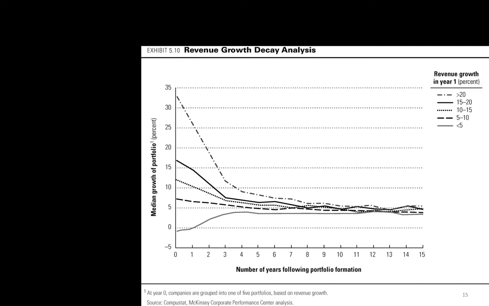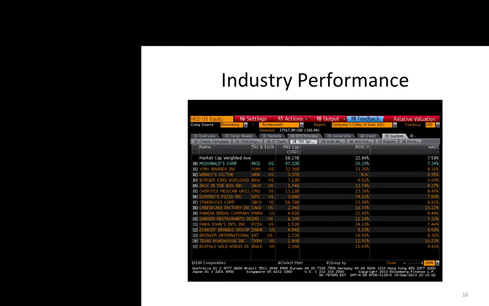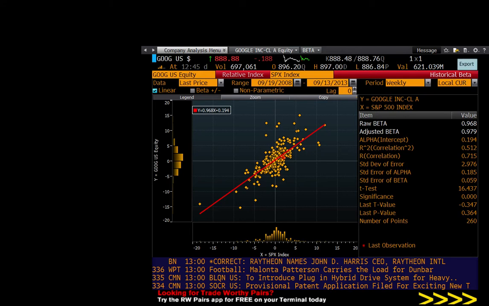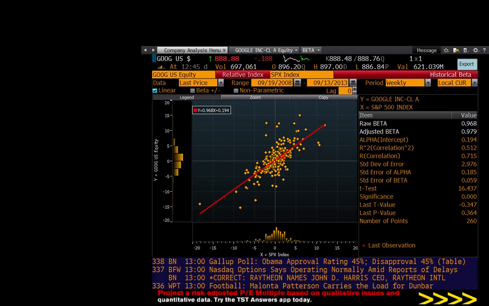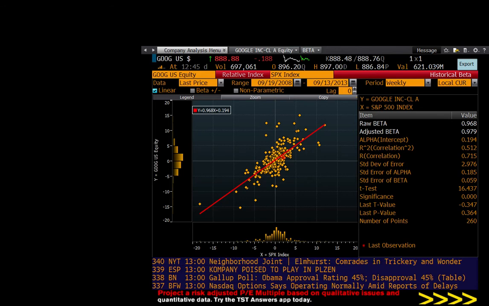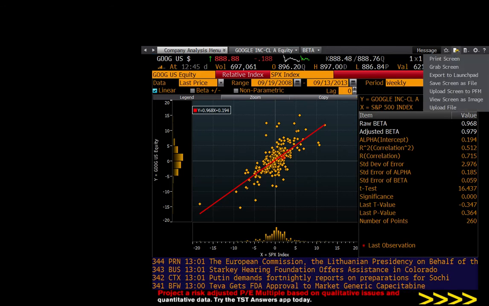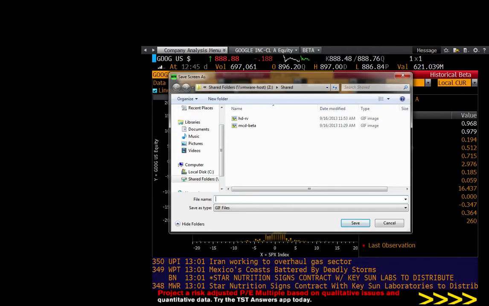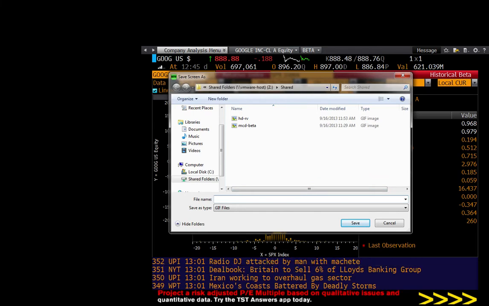Right? So let's go back to this analysis. So here's a screenshot out of Bloomberg. So again, you'll need to take a screenshot out of Bloomberg. So one might ask, gee, how do I take a screenshot out of Bloomberg? When I go back to the beta screen, when we did Google, in the upper right-hand corner of Bloomberg, there's an export button. If you hover over the button, it'll give you the name of the button. When you click export, you can do save screen as file. So it'll create a GIF image of the screen. Save it to a desktop or a thumb drive.